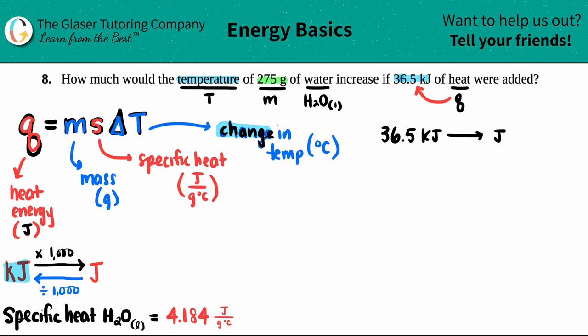If you have kilojoules, which is what we have, and we want to go to joules, we're going this direction. We're starting at kilojoules and we're going to joules. All you have to do is take that kilojoule value and times it by a thousand. So all I have to do is take the 36.5 and times it by a thousand. Similarly, you can take the decimal and move it to the right three spots and fill in the place markers with zeros. You'll get the same number. So 36.5 times a thousand is exactly 36,500. Not roughly, exactly. So that's joules. And that's now my Q value.